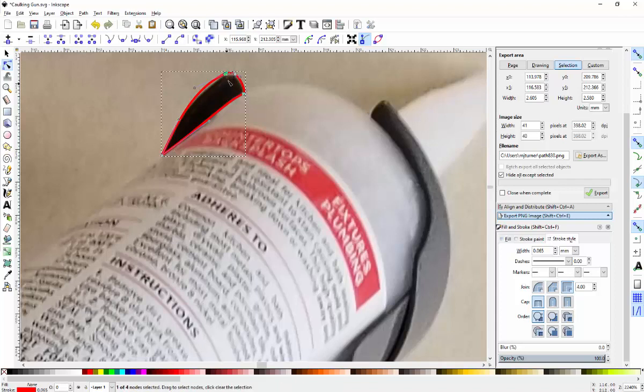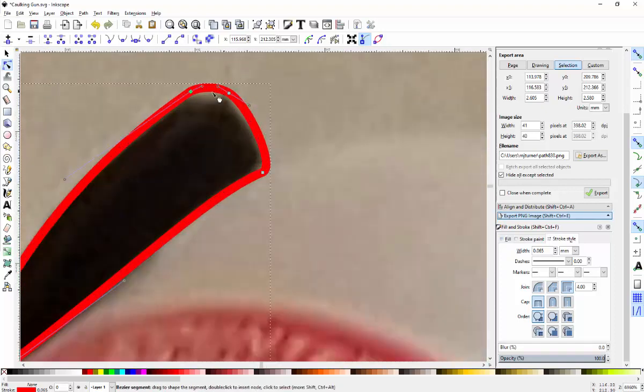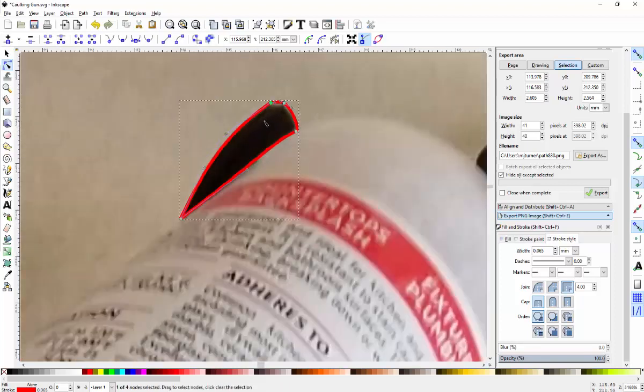This one, I want a nice angle there, so I am going to turn this one into a corner, and I'm going to bring this handle down, and I might zoom in. I'm going to hit Control and scroll in there a little bit, and tweak these handles down a little bit, because this creates a little bend in the metal. And then this one, I'm just going to leave it alone. It's right about where I want it to be. So I've got that all drawn.